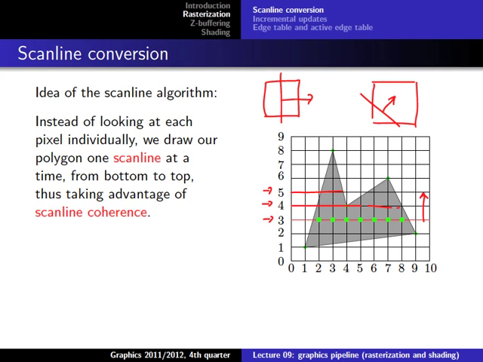Obviously for the rasterization, we see here that the operations we do are basically that we check what is the left intersection and what is the right intersection, and then we know, okay, this is the left intersection, this is the right intersection, so all the points in between must be points inside of the triangle, so we have to put color on those. So we see here that we can do all the operations with the scanline.